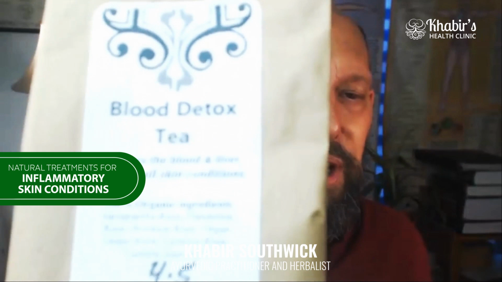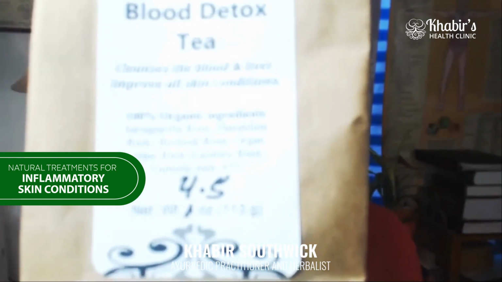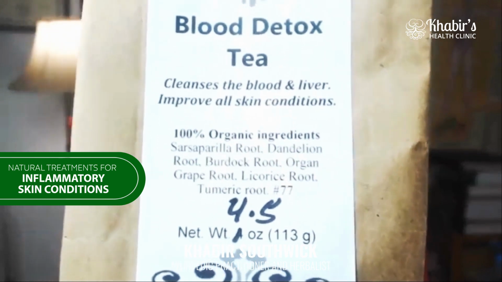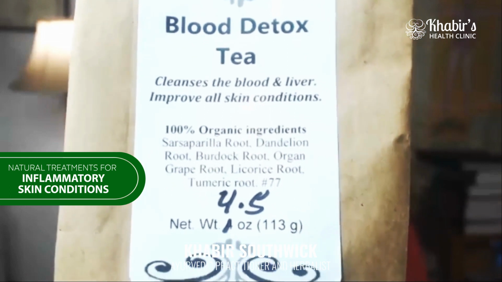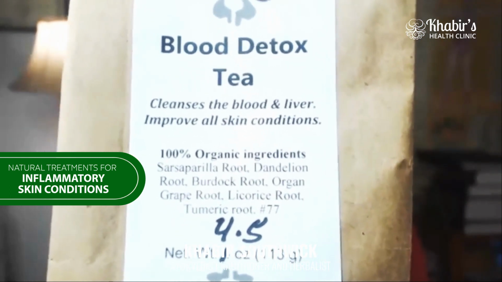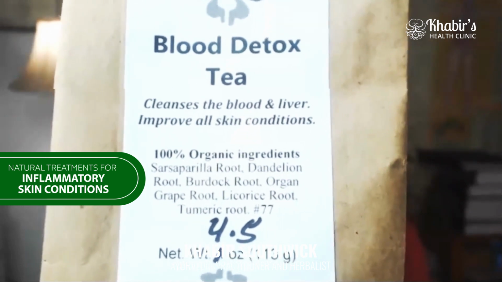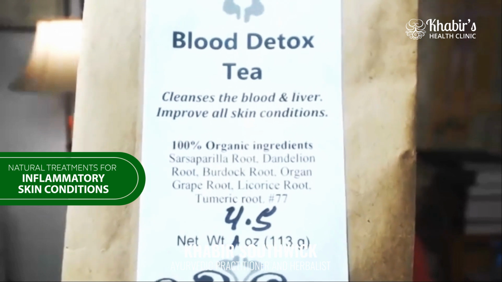And, you know, we call it blood detox tea. It's a very typical tea that's cleaning out the liver. We can see dandelion root, burdock root. These are typical liver cleansing roots. Oregon grape, that's used in infections and colds, so it's antiviral. And we put some turmeric in there for the anti-inflammatory, chopped and sifted.